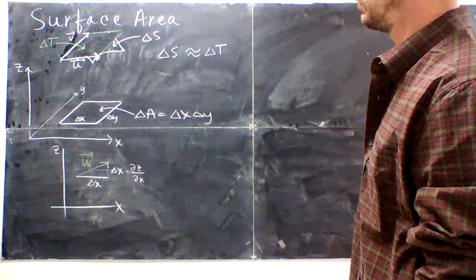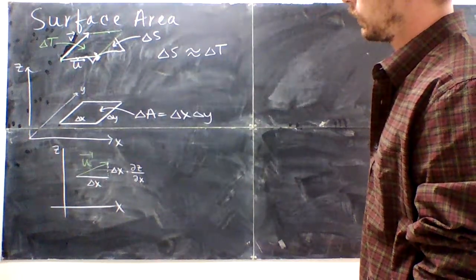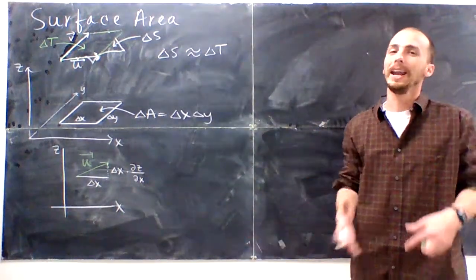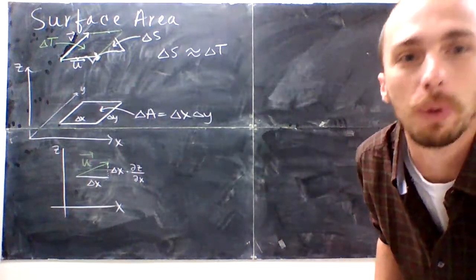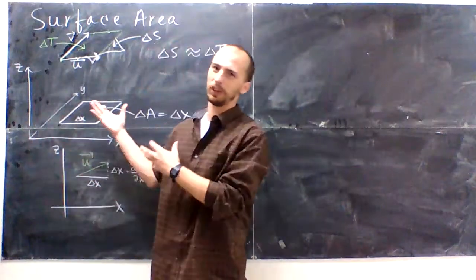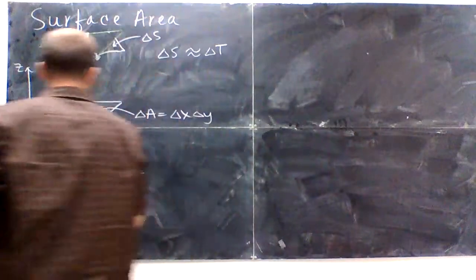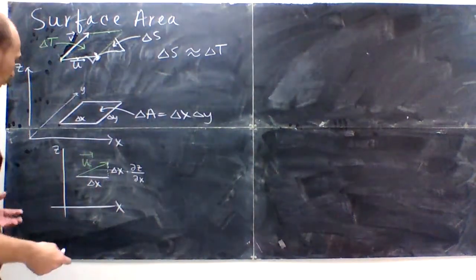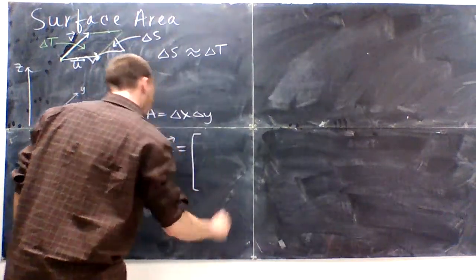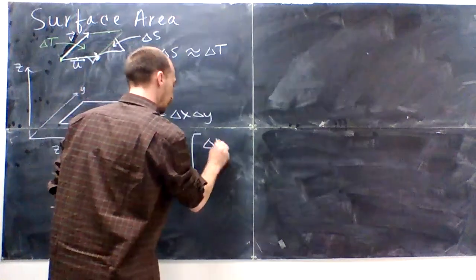All right, and now I think actually what I'll do, I'll just write down u, and I'll let you maybe try to replicate the same thing for v. But I'll warn you that since this is the positive y direction and we're coming over here, it might not be as easy to draw like that. So what I'm going to say is, let's get some coordinates for u. So in the x direction, it goes delta x. That might not be surprising.